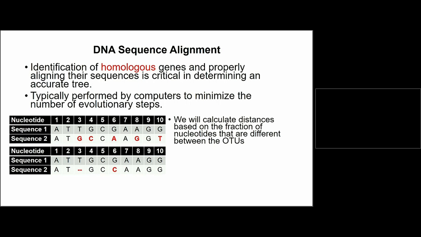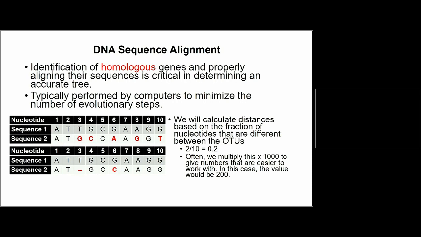All right, so we're going to do this by basing it on the fraction of nucleotides that are different. So how many bases are we looking at here of sequence? 10. How many bases are different? We're using this one here where we have the minimum number of changes. So 2 out of 10 is 0.2, right? Now, to make things simpler, we multiply this by 1,000 to make the numbers easier to work with. I honestly don't know why they multiply by 1,000, but I was told that that's what we do, so we do it. But it does make it easier. You don't want to work with 0.2 and 0.8, right? So 200 is a much easier number to work with.